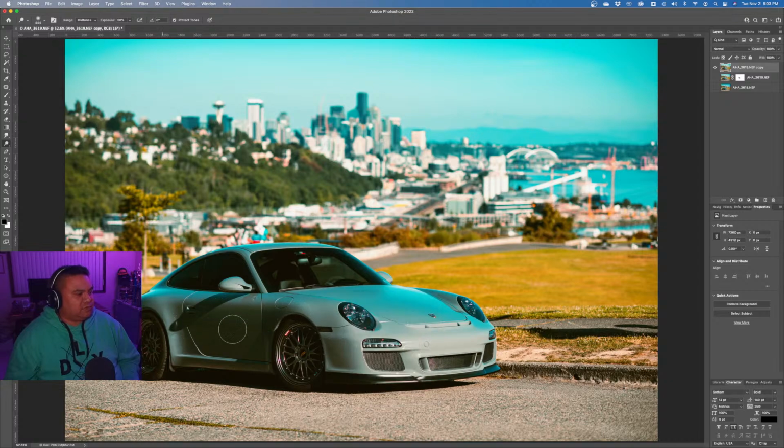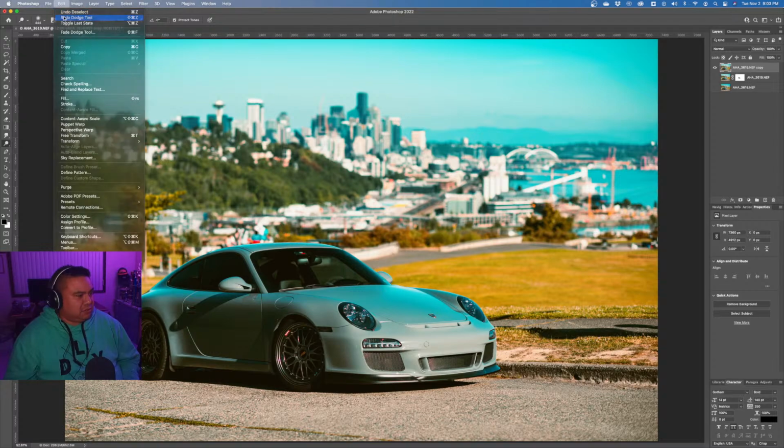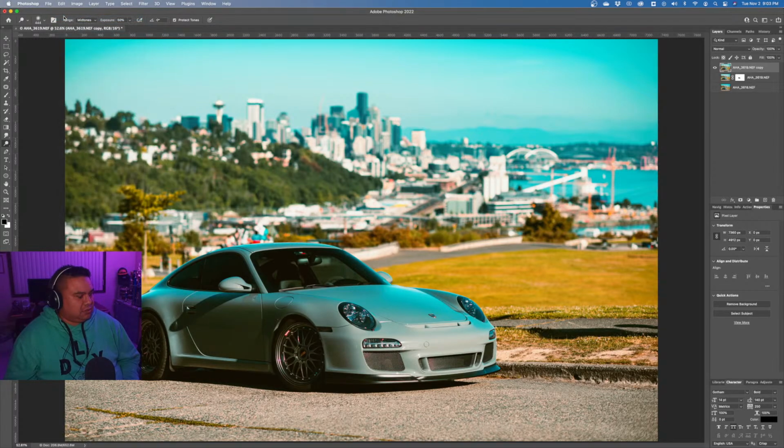If I just brush over on this side, this kind of lightens it up just a tiny bit. That looks okay. If I undo that, you can see the difference. Yeah, let's just keep it for now.